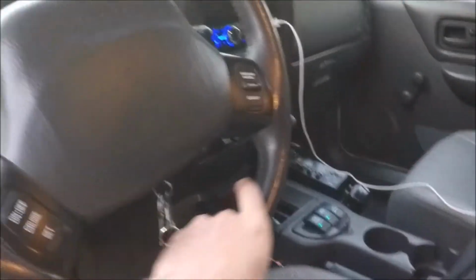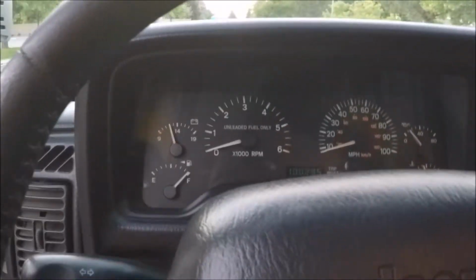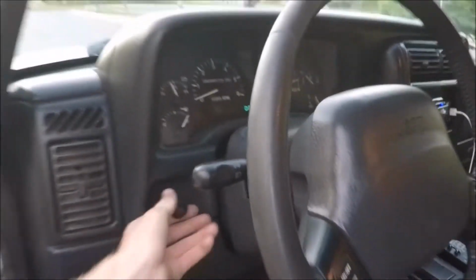So interior, we've got cruise control, all that. It just barely went over 100,000 miles, so it's got really low miles, especially for the year.